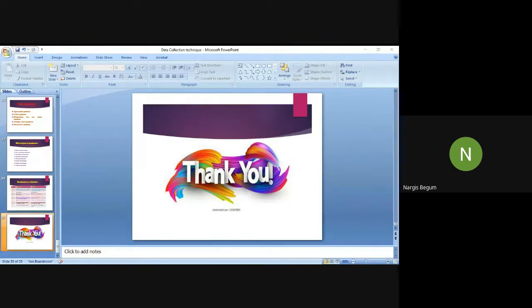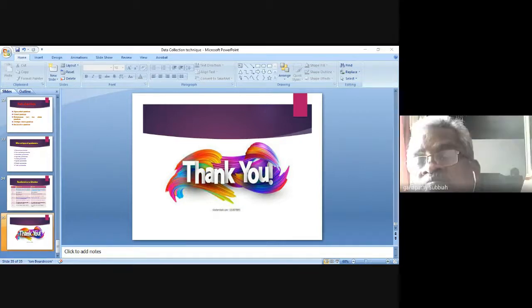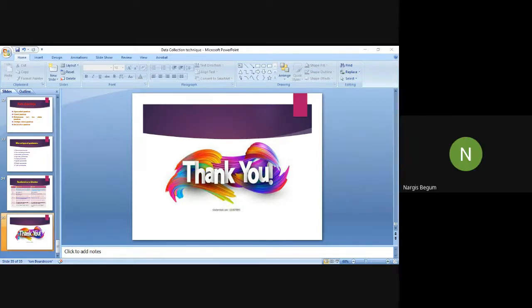Dr. Nargis Begum, associate professor from Trident Academy of Creative Technology, Bhubaneswar, Odisha. I feel very privileged to be a part of this program. My special thanks go to Professor Vinayamurthy sir, who has continuously been a spark of this program and has given us all the things that we require, starting from PPTs to the feedback links, all the essentials that we require during this program.